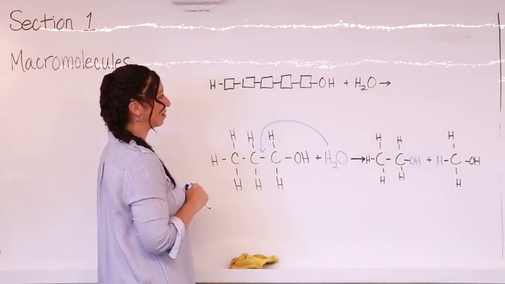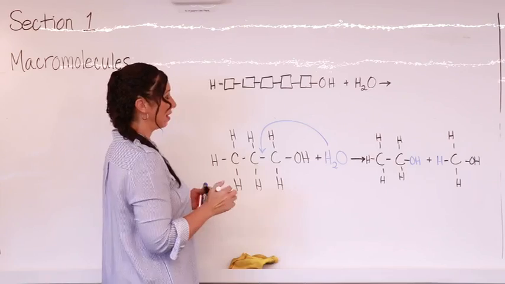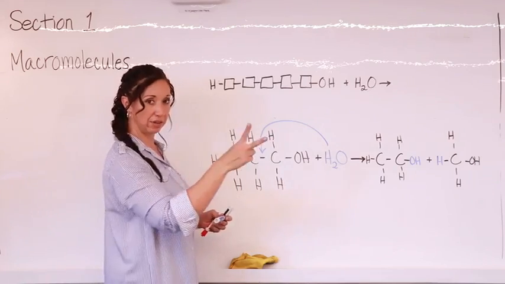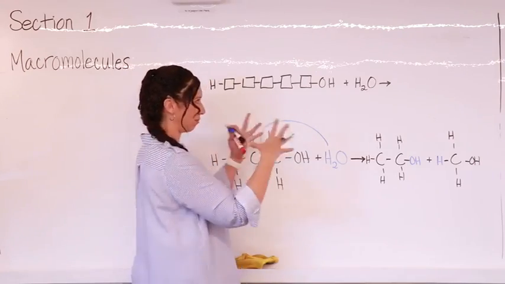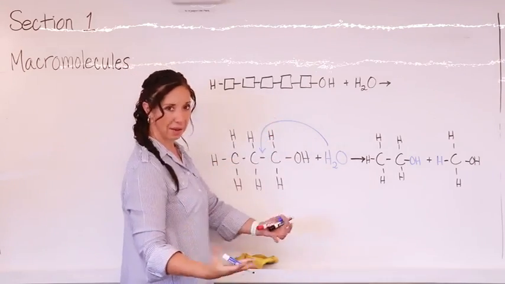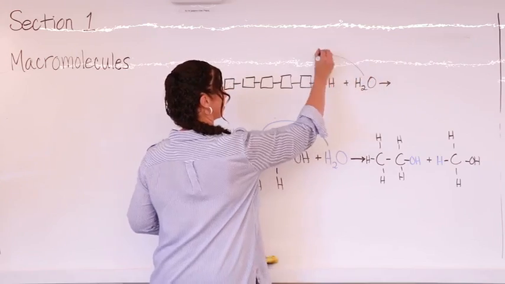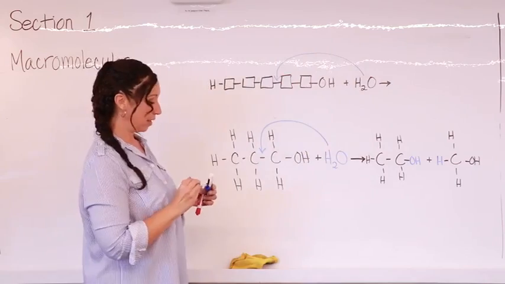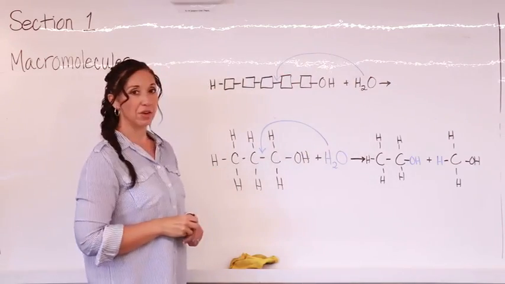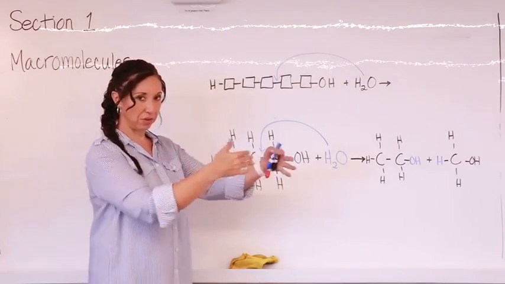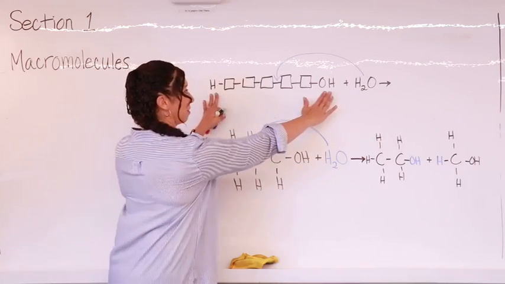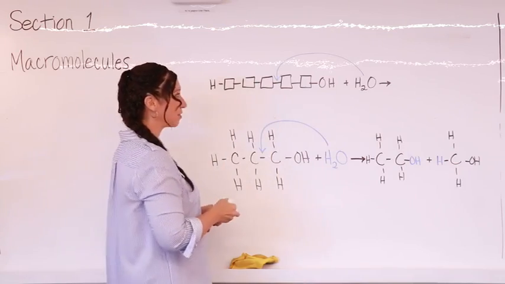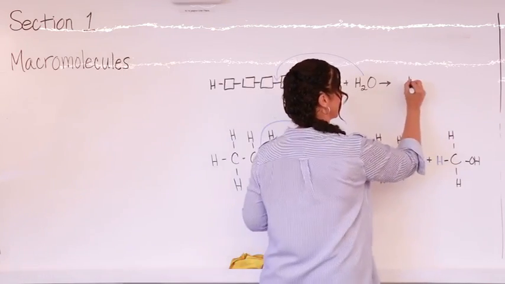Now let's say this is a specific reaction where the water actually needs to break this up into a 3 and a 2. And you would be told what's happening as well. But let's take this and we're going to break that bond right there. Okay? So on the other side of this reaction, we're going to see 3 squares plus 2 squares, but we've got to put the functional group and the hydrogen in the right spot. Okay? So let's go ahead and just draw the 3 squares and the 2 squares.